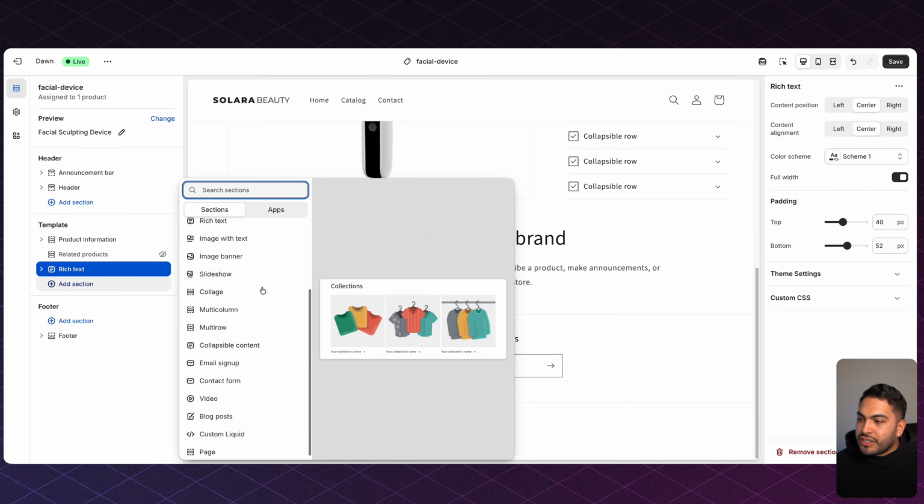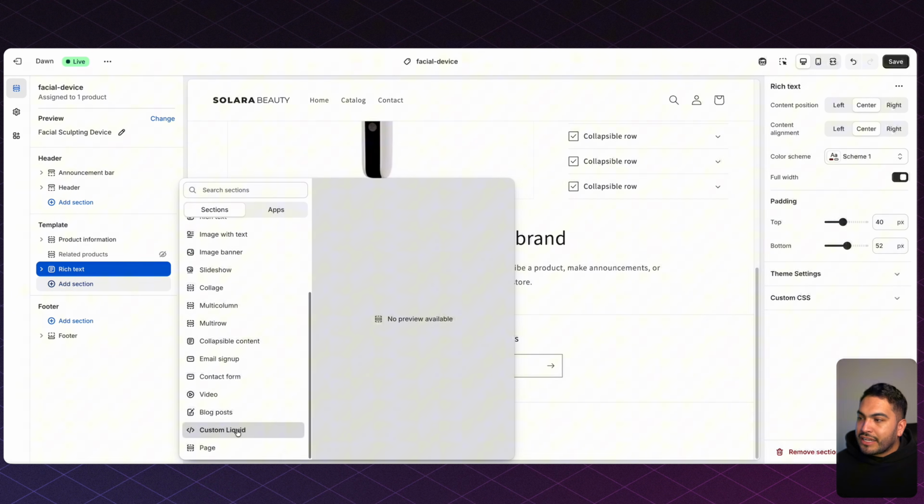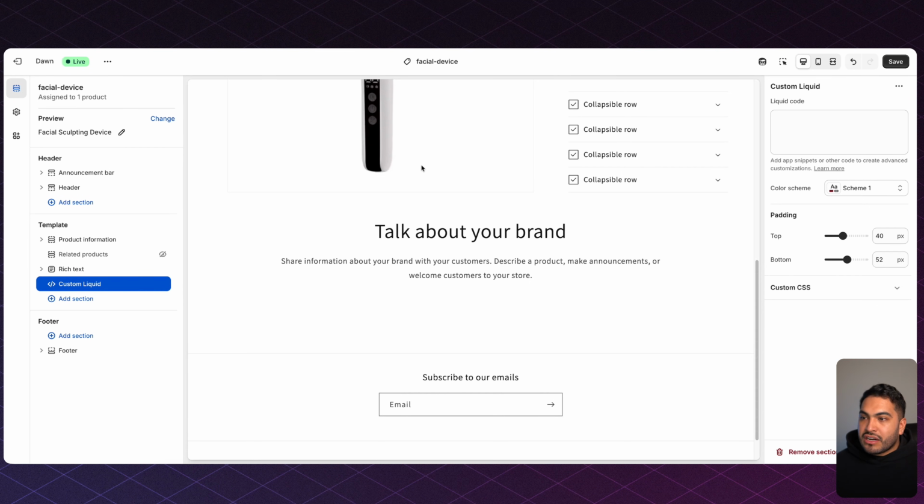And this section here is actually going to be custom liquid because this is going to be a video carousel. And it's one of the most important parts of Shopify product page customization because adding real video content and showing the product in use is exactly what customers want to see today, because customers no longer want to read about products and have really long descriptions. You want to show them as much social proof as possible.